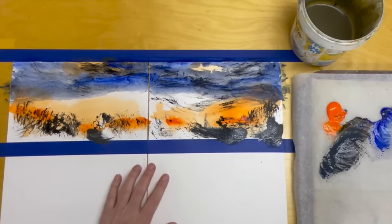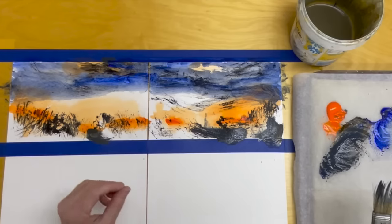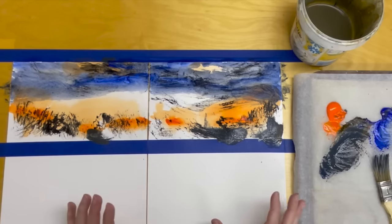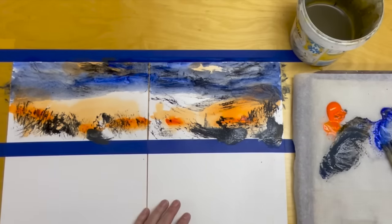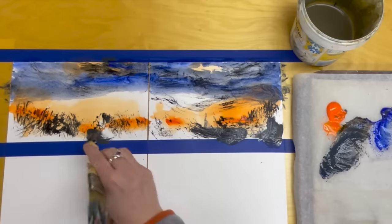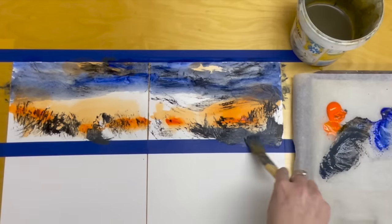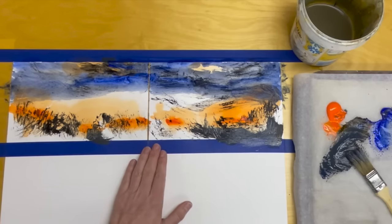These aren't meant to be really elaborate landscapes. They're meant to explore working in a looser manner with limited colors and limited mark making. It's so easy for us to overdo things and rush towards a finished painting, but staying within the process and taking it slow has a lot of benefits. I think you could even go in and scratch into this paint — that's another thing I like to do, which is easy as long as it's still moist and wet. I think I'm going to let it dry and take a look at it once it's dry.